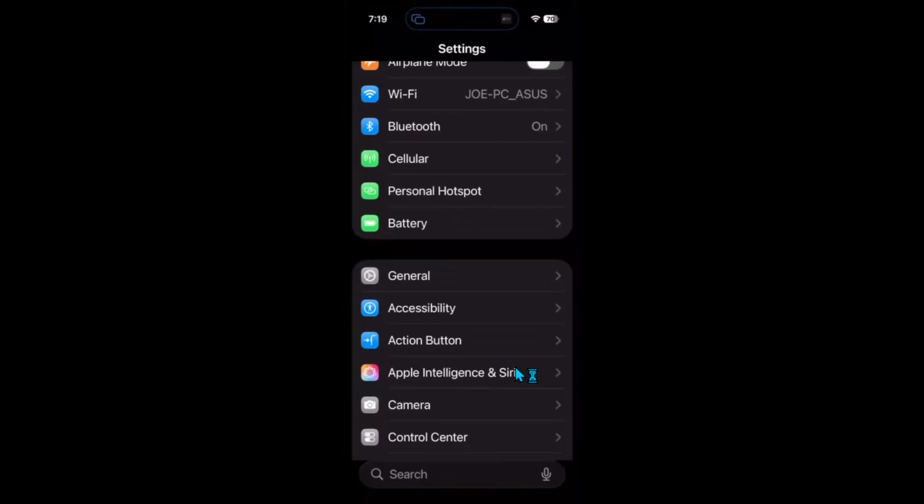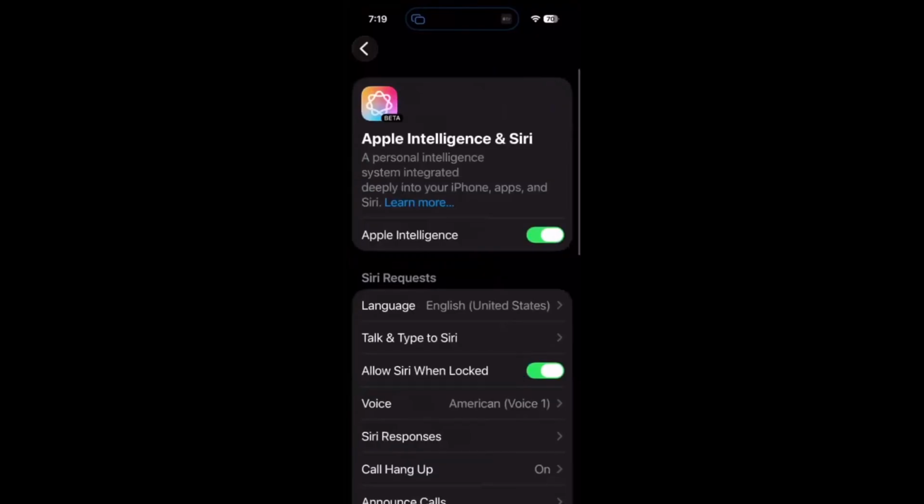Once I get here, I'm going to tap on that. And then this top item here is Apple Intelligence. And this needs to be toggled on so it's green. If it's a cream color or something like that, then it means it's not turned on. So if you want to use this, turn it on. So that's the first step of this session.